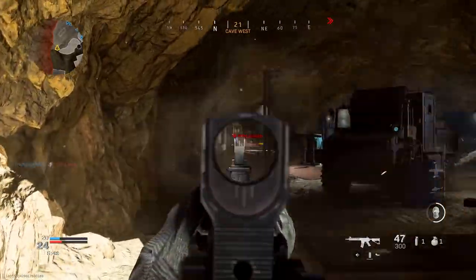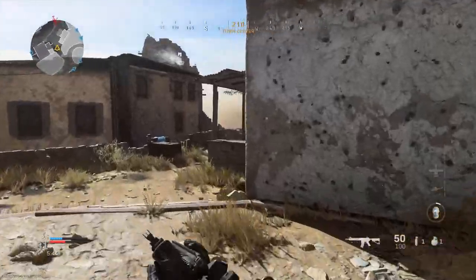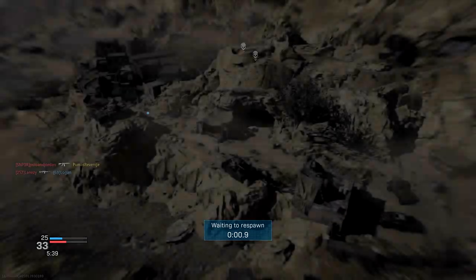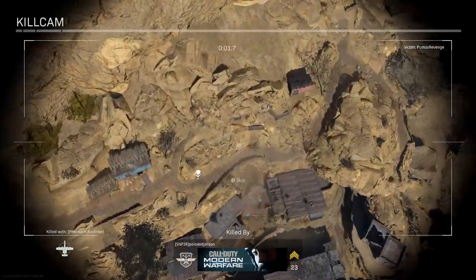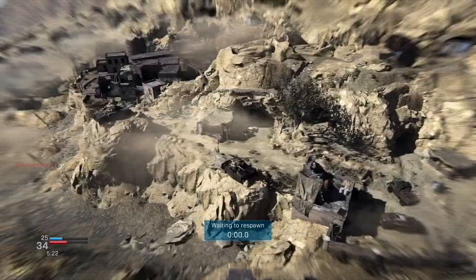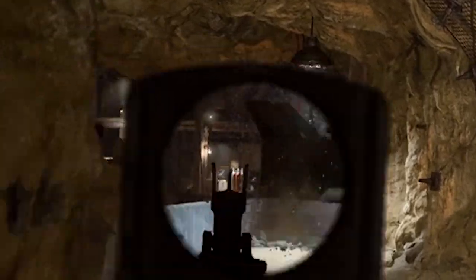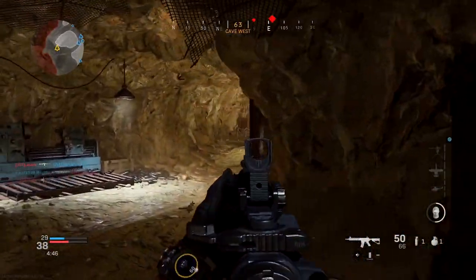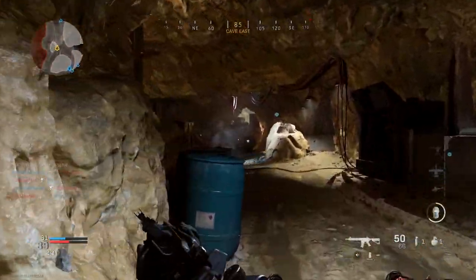Help. What you doing? Little camper bot. Yeah. No, what? People, I literally hate this map. How did an airstrike hit me when I'm inside a cave? Someone explain that to me. He's not gonna die. He's gonna camp back there all day, because he has nothing better to do.